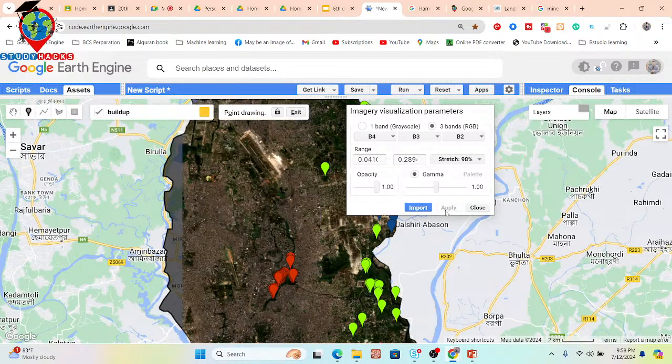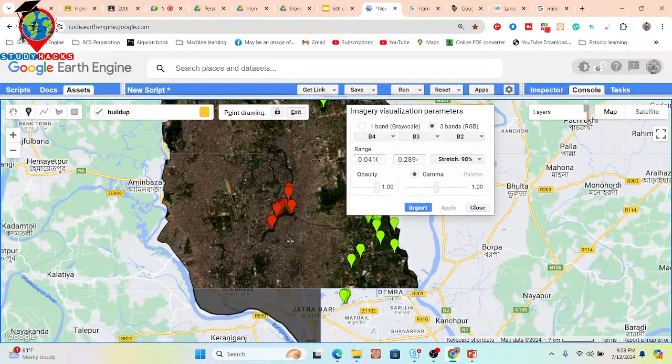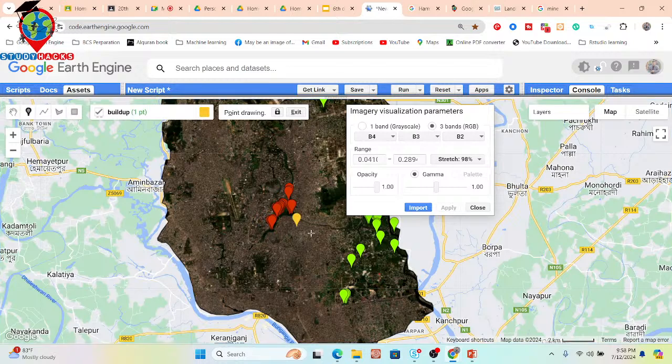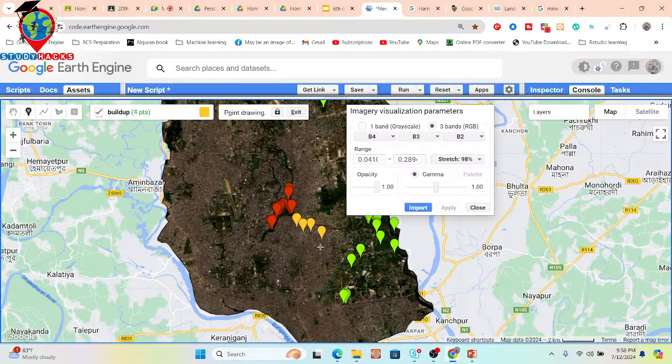So now I can get this type of map, this type of visualization. So now I just take the training sample, this type of thing is the barren land. So just I take this type of thing, it's a build up. Okay, the build up. So just take this training sample from here. So I take the training sample of the barren land.